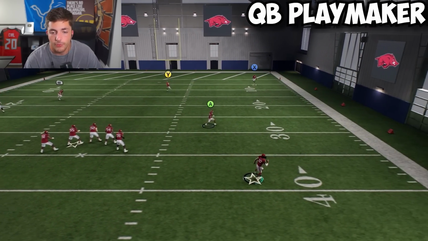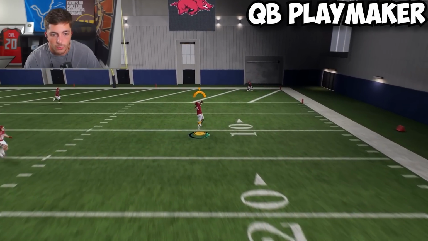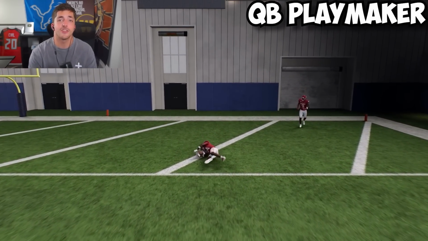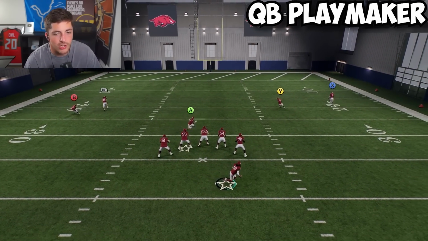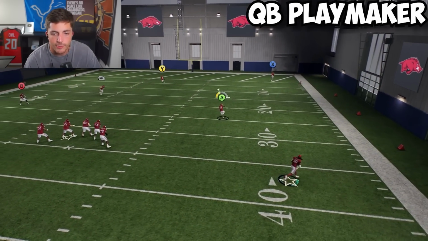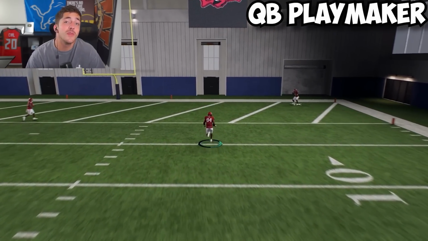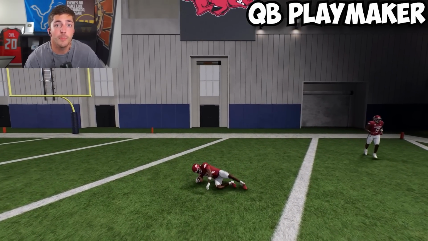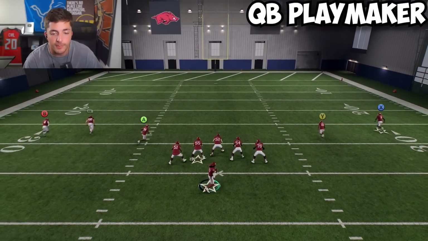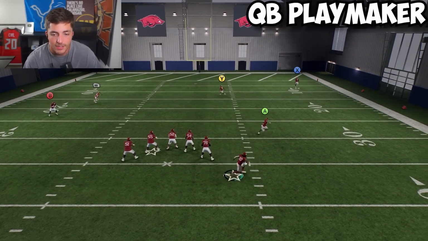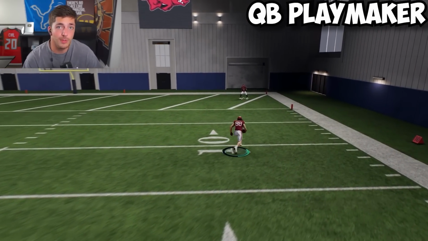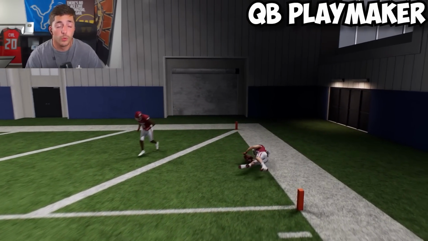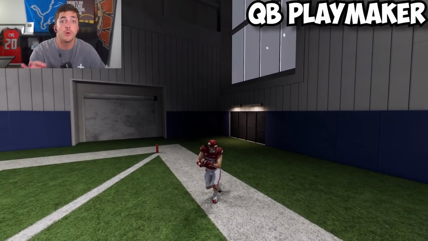I love doing it for drags in this situation where we're going to throw it up just over the defense. Imagine a zone defense closing in on a scrambling QB. Again, just hold that left trigger, L2, flick that right stick in whatever direction you want, and throw it. If you do not hold left trigger, your QB will perform a juke move or some kind of ball carrier move. So keep that in mind. Like you see right here, doing all these different moves, we are not QB Playmakering. QB Playmakering, though, is a really good way to make a broken play into a big play.